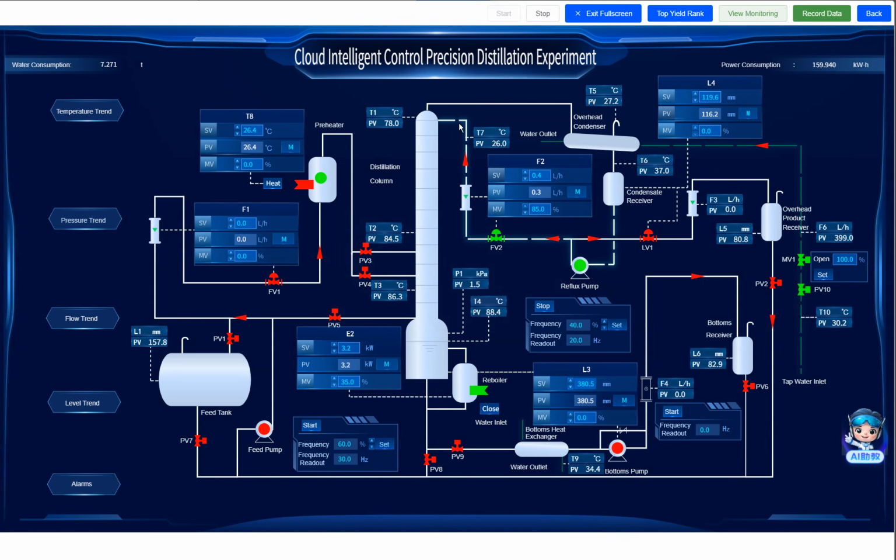So you may consider this operation as the total reflux. Okay, because for the distillation tower operation, there will be a total reflux operation and a partial reflux operation. Right now, it's a total reflux, and I think that's okay.